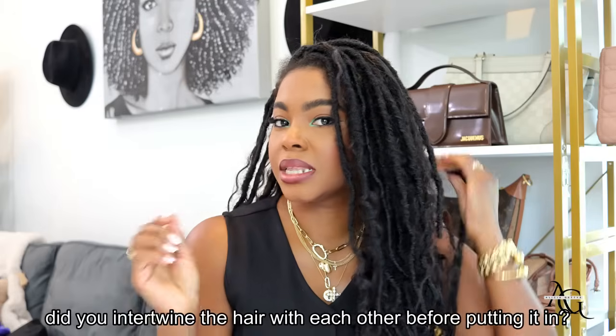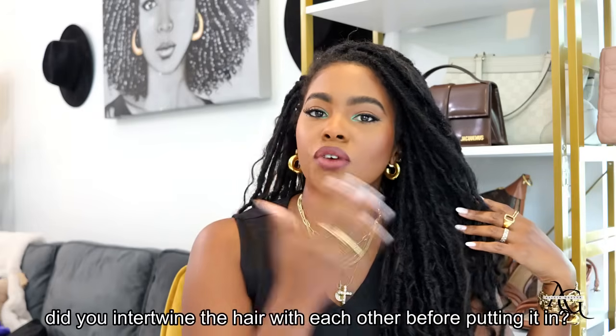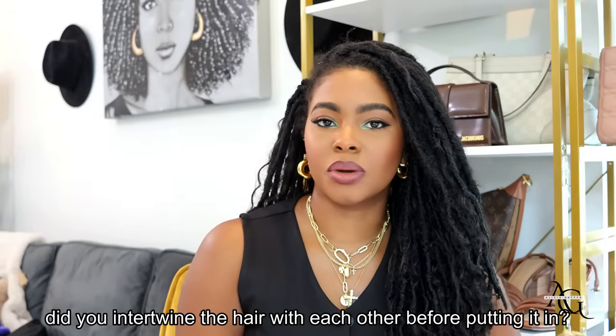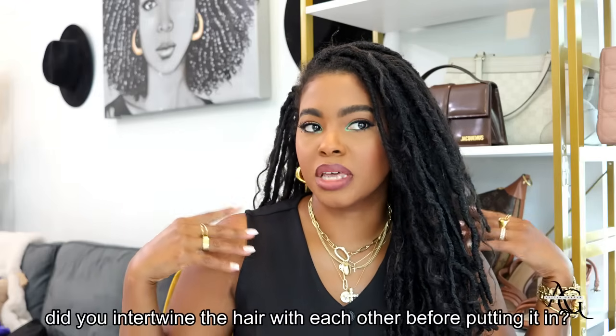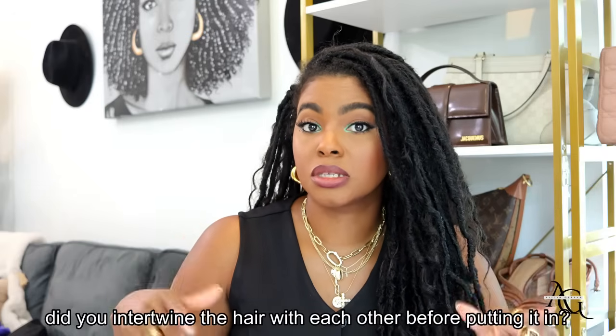Back here, you might see a little bit of the braid in case I didn't go all the way around. I wanted the front to be cuter than the back. And that's normally how I do protective styles. Even when I would crochet my hair, I would crochet the front and then I would crochet the back. Because you start the back first, and then you get tired, and then you don't put that much effort into the front when people see the front. So do front to back rather than back to front.